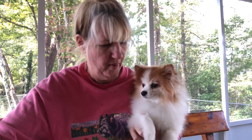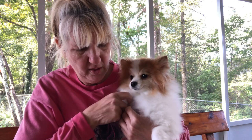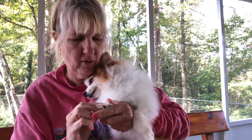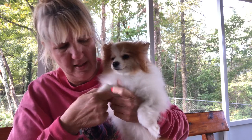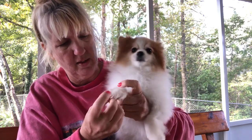There. Now, this one we're going to do this foot. I don't know why she doesn't want to let me do this foot. We're gonna do this foot real quick. Okay, good girl. Find one. It doesn't hurt. She pretends like she doesn't want to be annoyed with it, because she's on cat patrol. She's watching the neighbor's cats today.